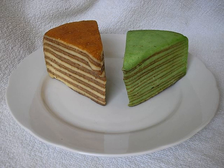The Dutch term spekkoek translates literally as pork belly, or bacon cake, a name derived from its appearance of dark and light layers. Its Indonesian name, lapis legit, means sweet layer cake. The English translation is often given as thousand layer cake, or thousand layer spice cake.